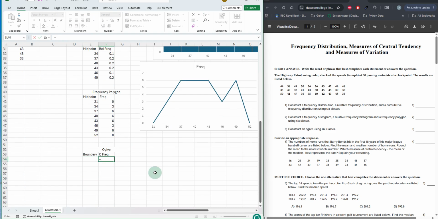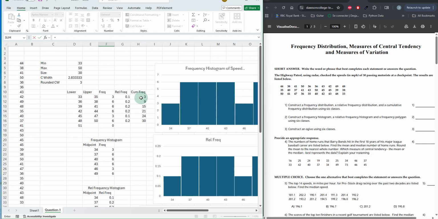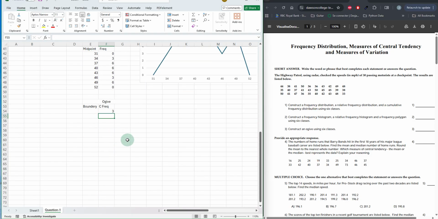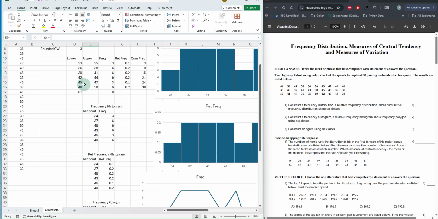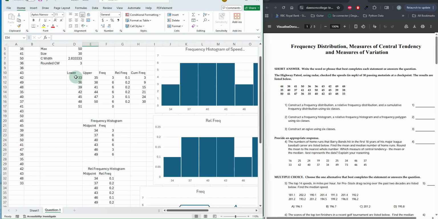I'll start with equal. Let's take this, enter, and let's just drag it for all the other ones. 30.